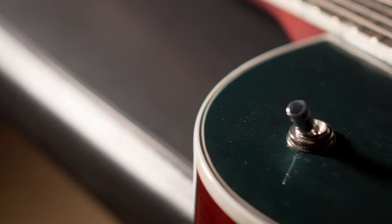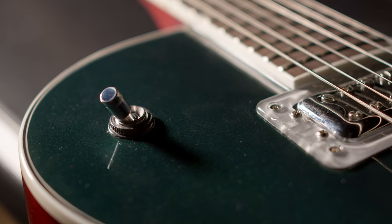The first thing that I noticed was that the input jack was faulty, and none of the cables I tried here in the studio managed to stay in it, they all fell. The second thing was the pickup selector, which didn't make proper contact, and you had to try a few times to get sound out of the neck position.